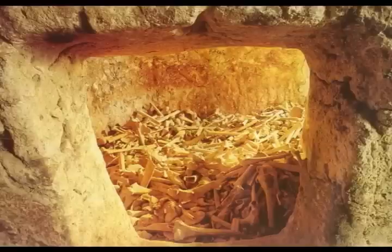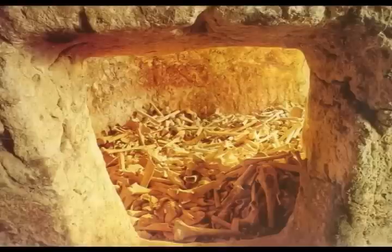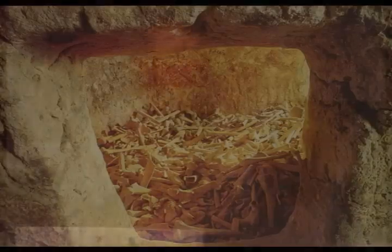The bones inside the repository mark the burial custom of the First Temple period. In that time, people were gathered to their fathers — that is the expression we have so frequently in the Old Testament. The term "gathered to their fathers" means they were brought in to meet their forefathers. He who looked into the repository could see that he is but a link in the chain of generations, and there is no significance to the individual but only as part of a family.